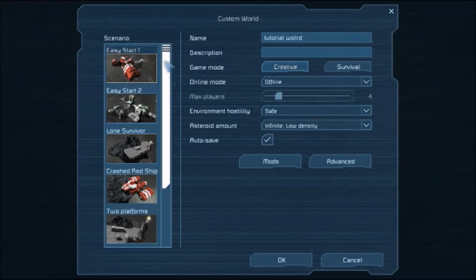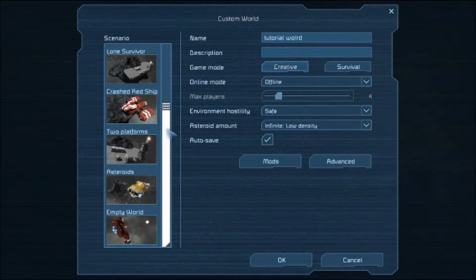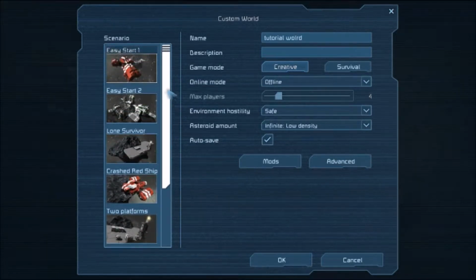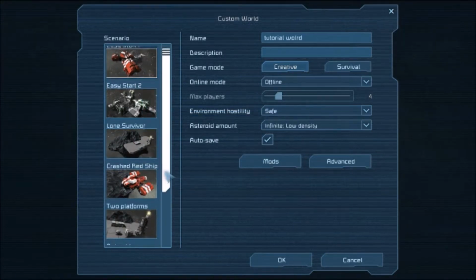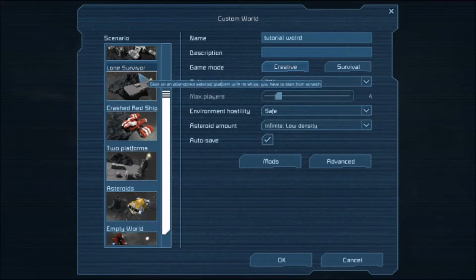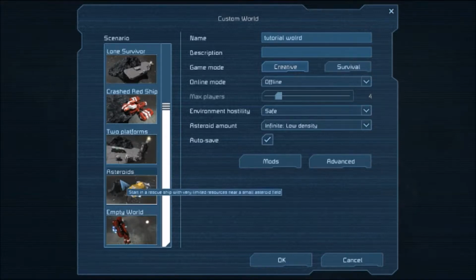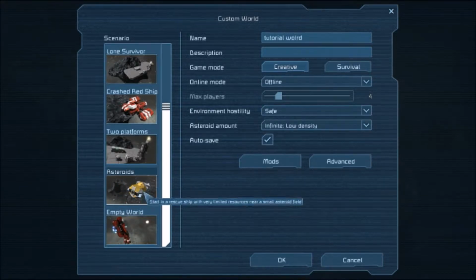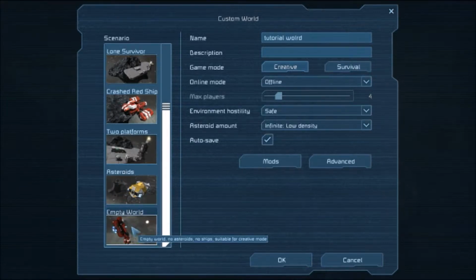Now then, first what you want to do is choose which world you actually want, and that is an easy start world 1, easy start world 2, lone survivor, crashed red ship, 2 platforms, that's basically 2 times the lone survivor platform, some asteroids where you spawn in this little ship, or an empty world, which is mainly great for just a creative building world.